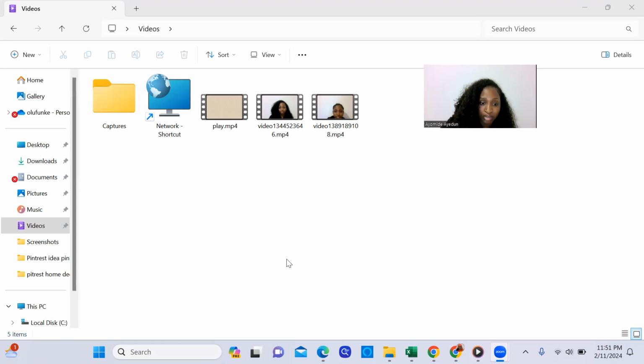Mute, stop video, security. You see it? Yes. Okay, so basically the icons already tell you what exactly they mean, and it also mentions it at the bottom. But for your case, you would need to know how to mute and how to turn off your camera, because sometimes we don't just want to be on camera, which I understand. So the mute button will normally be the first thing that you would want to click.